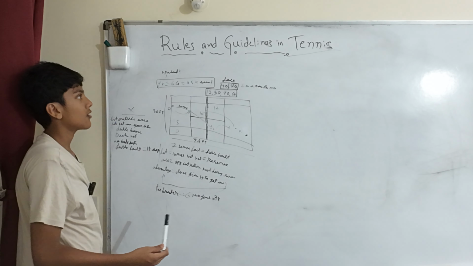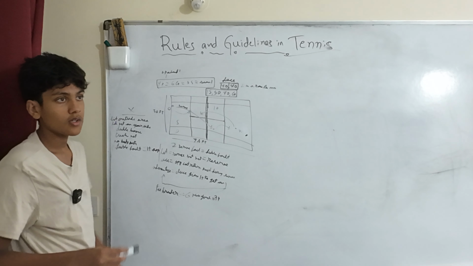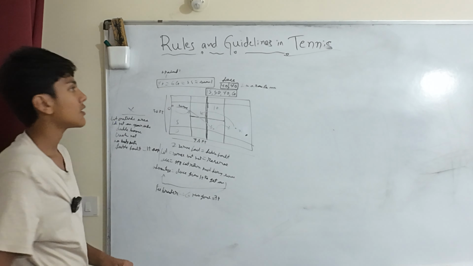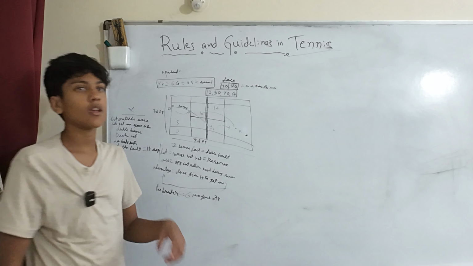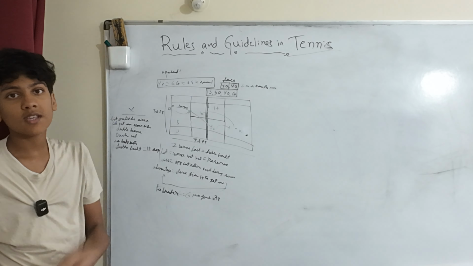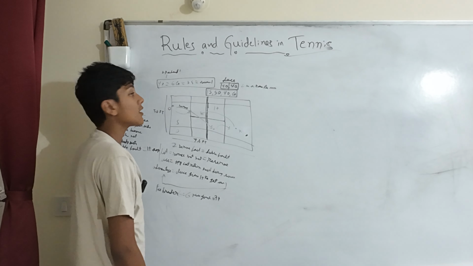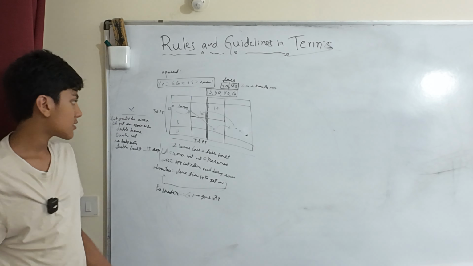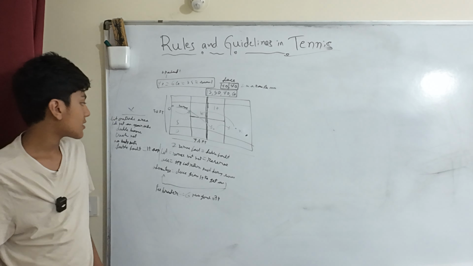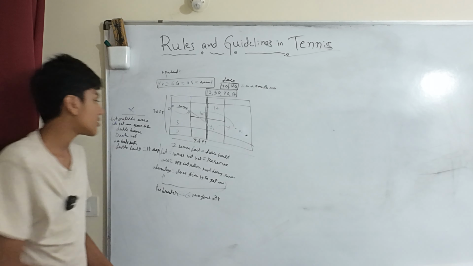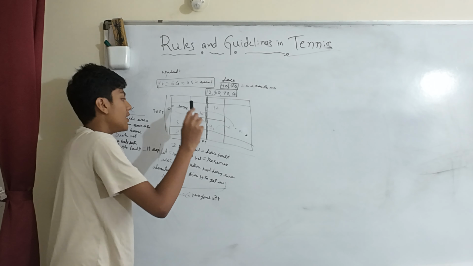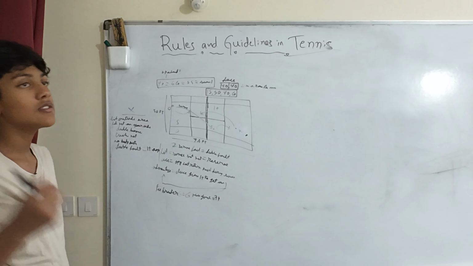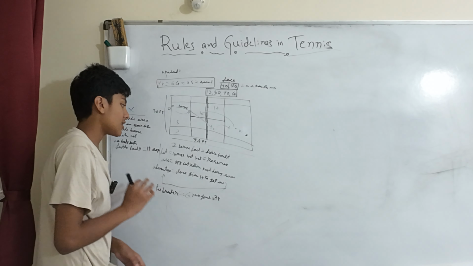Now, that's basically it on tennis, but here are a few things to give some clarity. For example, what is a fault? A fault is if you serve and you fail. So you're given a second chance. On that second chance, if you fail again, it's a double fault and your opponent gets the point. The next thing is a let, which is if you serve and the ball hits the net and goes to the other side, then you're allowed to reserve.